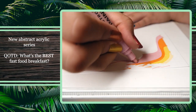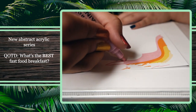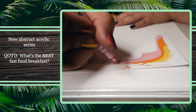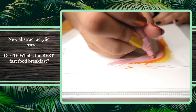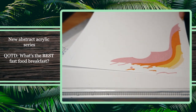I love how opaque this shows up on camera. It's so satisfying to me, because I mostly have been using Tombows as of recent, and those are water-based brush pens. Those aren't fully opaque, so you can easily tell where the strokes are. But look at that solid fill. So pretty.